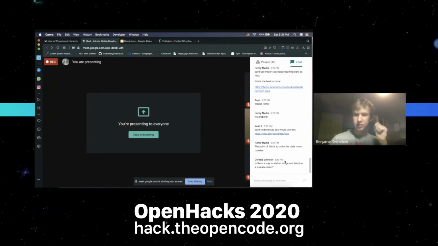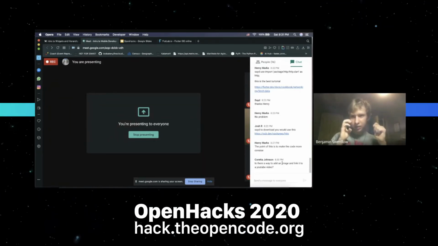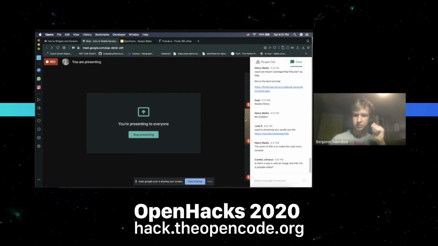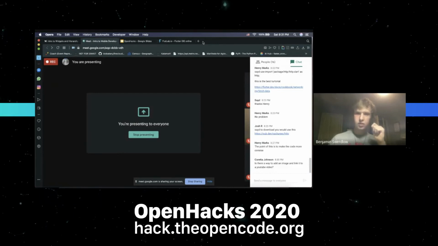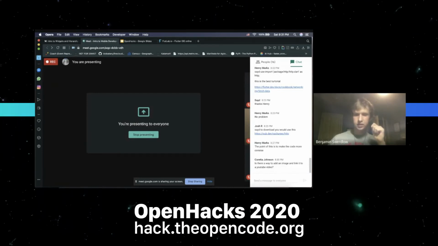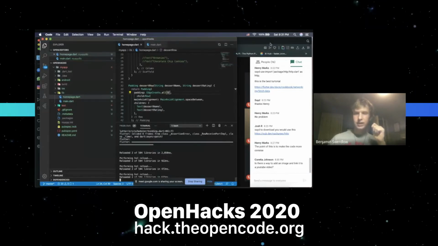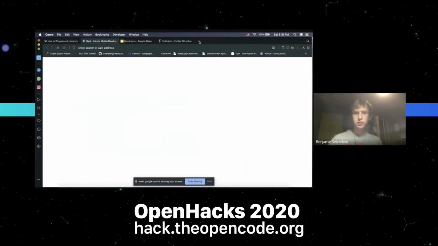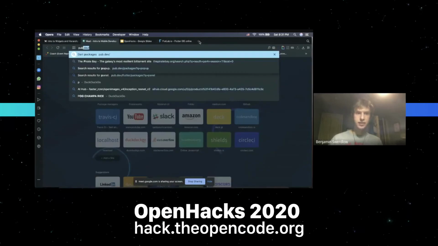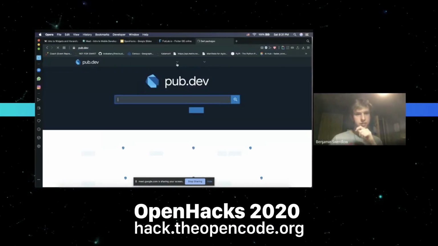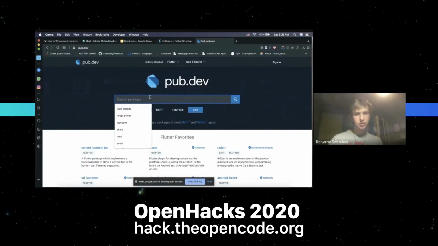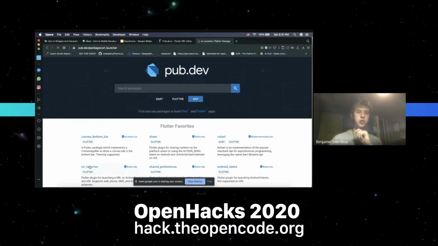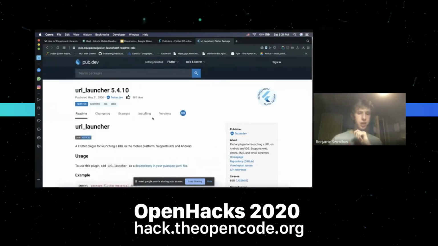Yeah, there is. This is going to be a fun one. We're going to cover basic packages. So to launch links in Flutter, you need to add packages. And to find your package, you go to a site called pub.dev. Here, there's one of the most popular packages called URL Launcher. And that's how you make it launch a YouTube video.